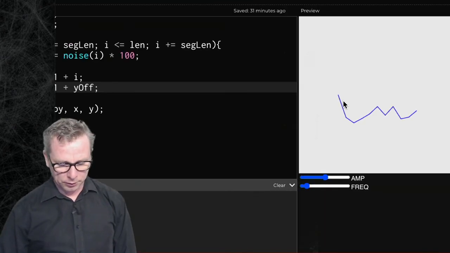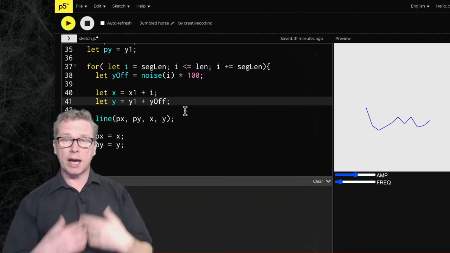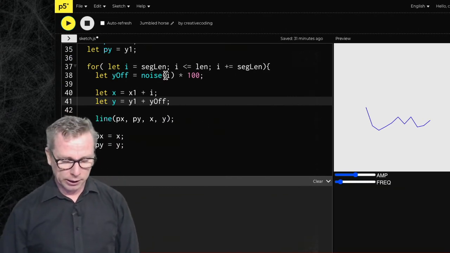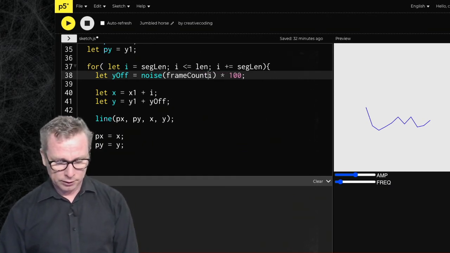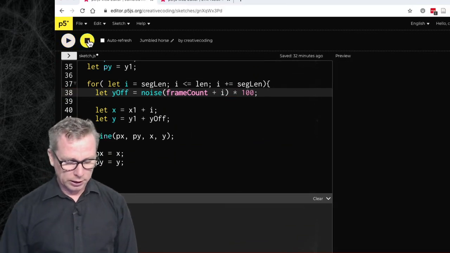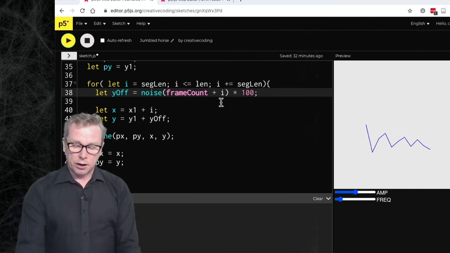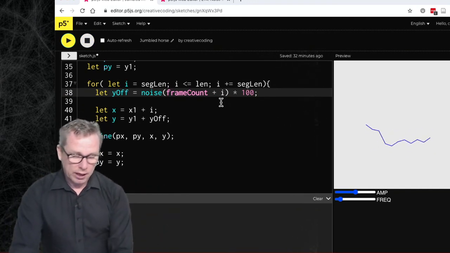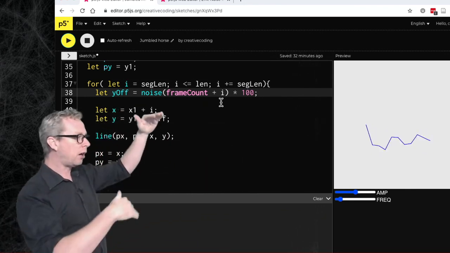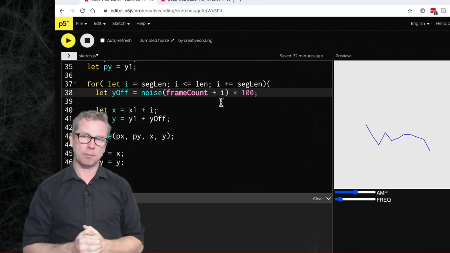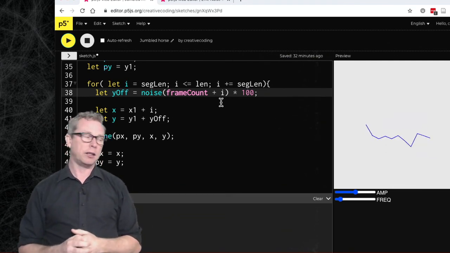Now this sketch is actually running continuously. So I can make this noise move by adding on a little bit of the frame count value each time to my sample point. So let's say if I just put in frame count plus i, I'm going to get a little piece of string that moves continuously. So this is where we can start to play around with these amplitude and frequency sliders to change how much this is moving each time and how far up and down it's moving each time. I'll stop this video here and I'll come back in the next video and add in that element.